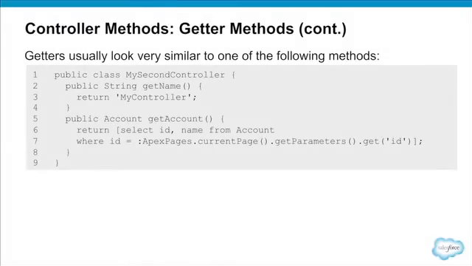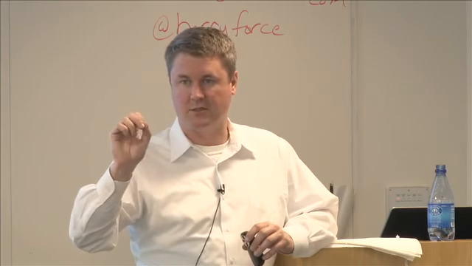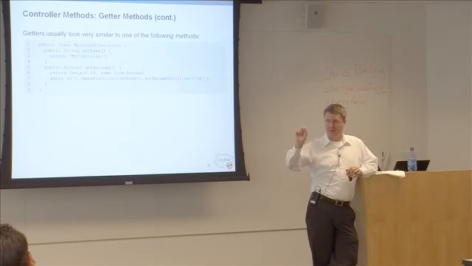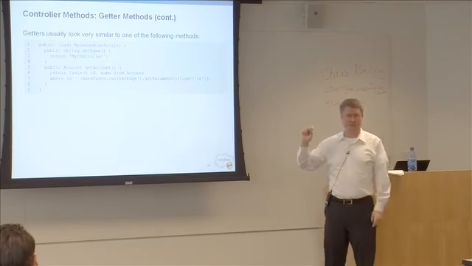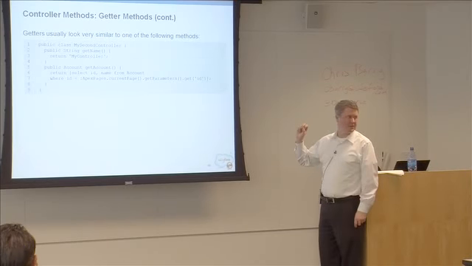So taking a look at our custom controller, you'll notice that there are 3 pieces of information that we are returning via getters, okay? So if I were to create a data binding expression in a page that was requesting this, what 3 data bindings, using the curly brace exclamation syntax, could I display? So curly brace exclamation name, okay, what else? Account, but we can't display an S-object.